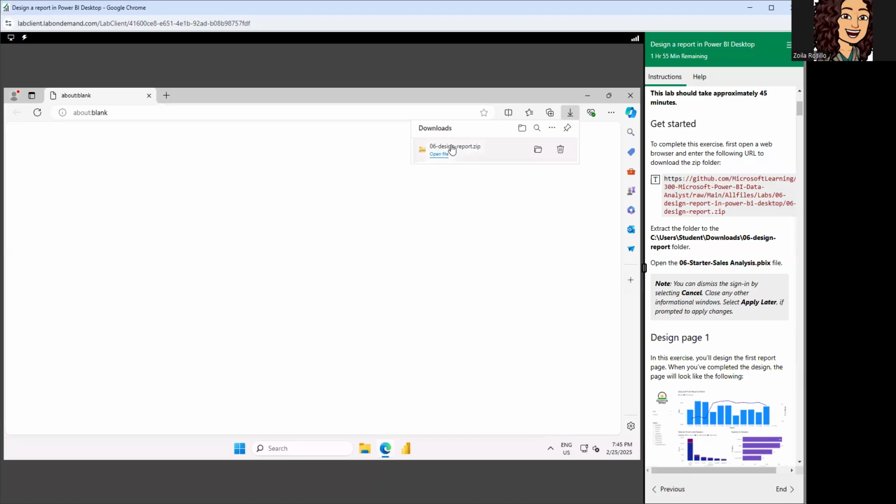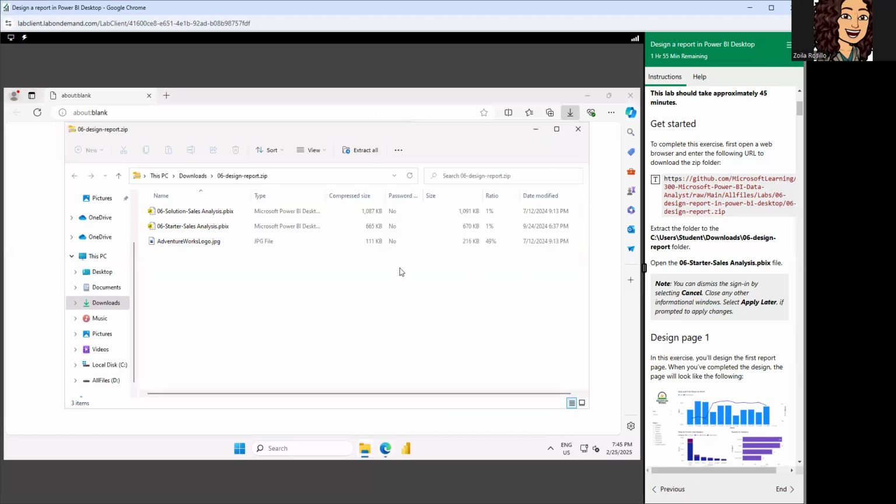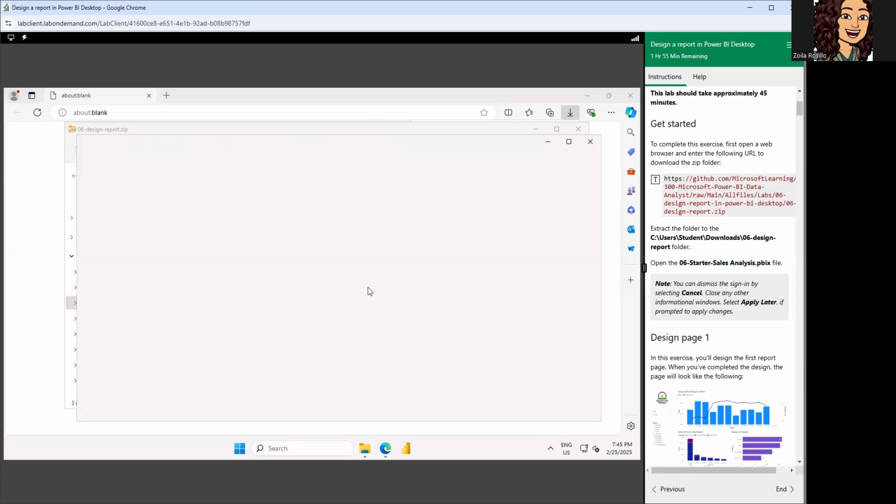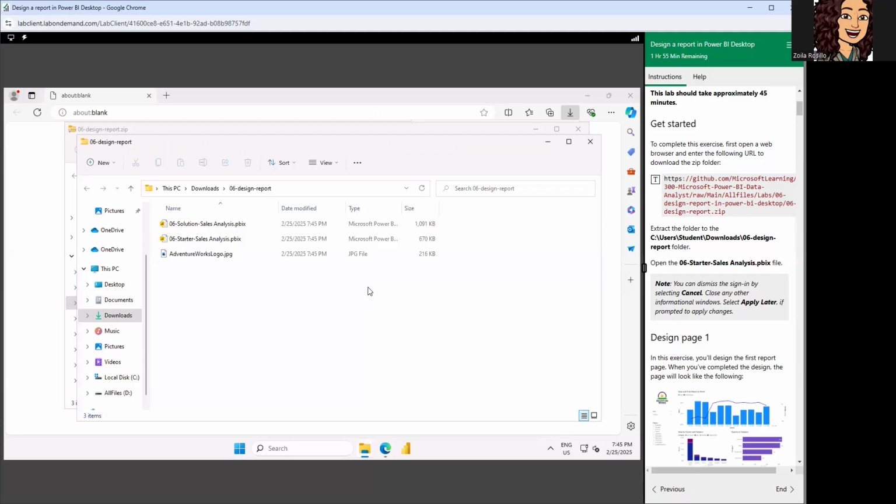So I've got a folder here. I'm going to go ahead and open it up from the downloads folder. Because I'm in the virtual machine, I'm just going to go ahead and extract it right here in the downloads folder. You'll notice it says downloads here. I'll just leave it as that default address. If it was on my own computer, I would probably select a different folder, right? And I had mentioned in our assignment page that creating a folder for the class is a good idea.